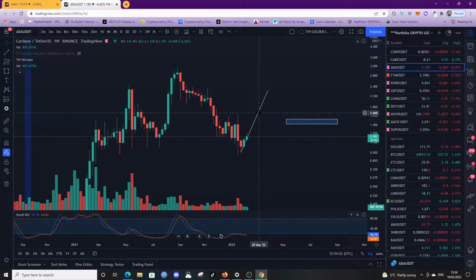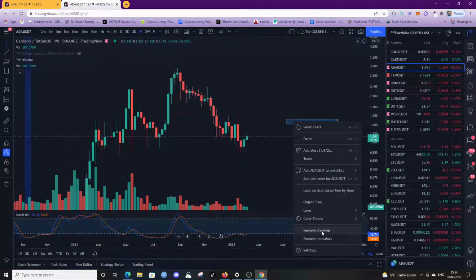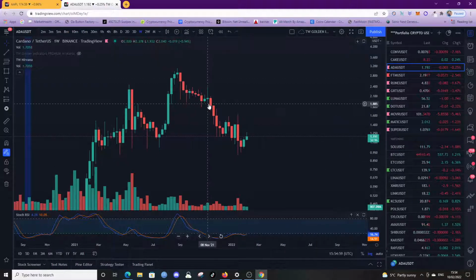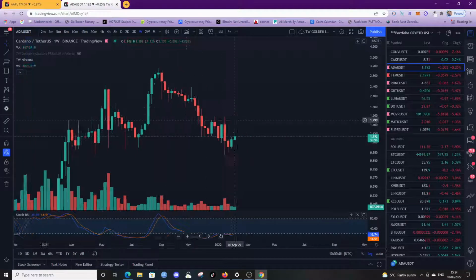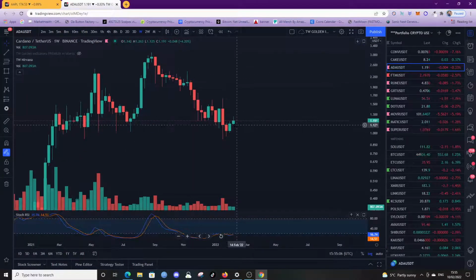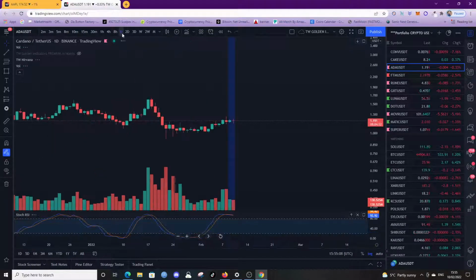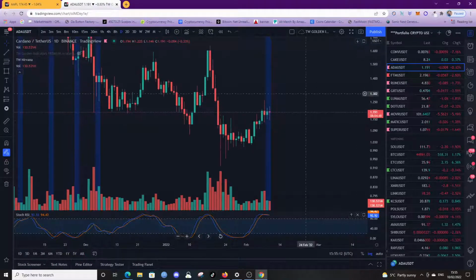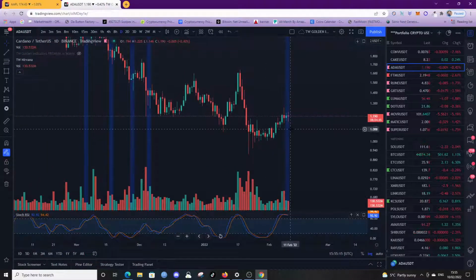I'll go to a shorter time frame. So this works on all time frames, not just the weekly. It can be a daily, hourly, 2-minute chart. The fibs show up all the time. So each one of these candles, what we're on now, is a week. So if I go to a day chart, each candle is a day. Then you can go inside the candle again and again and again. I can go down to the 8-hour, the 4-hour, 2-hour, 1 hour.